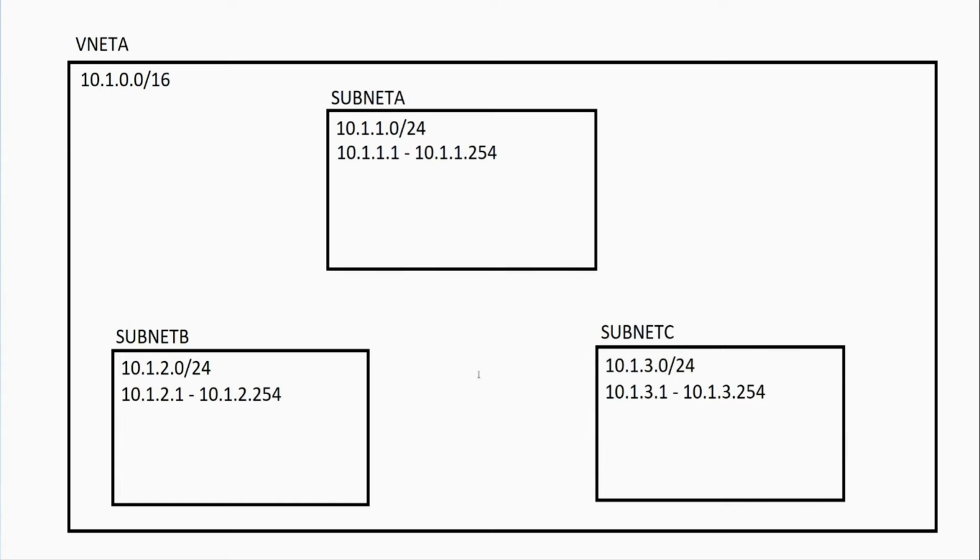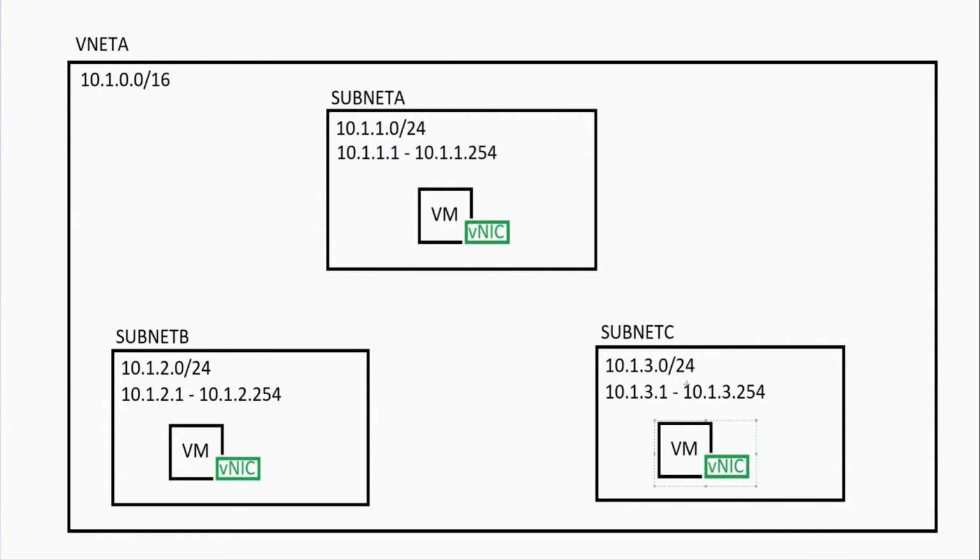So again, you can put your different virtual machines on these subnets, and from there they would be able to communicate. One of the interesting things about having subnets in the same VNet is that they can automatically talk to each other. For example, if you had a virtual machine here, and of course virtual machines have VNICs. A VNIC is the object that represents the adapter card for that virtual machine. That VNIC would automatically get an address from the DHCP service that the VNet uses. Then if I had another virtual machine down here and maybe another one over here, all of these could talk to each other automatically. They could automatically communicate.